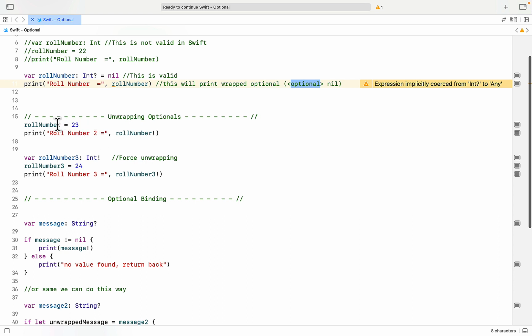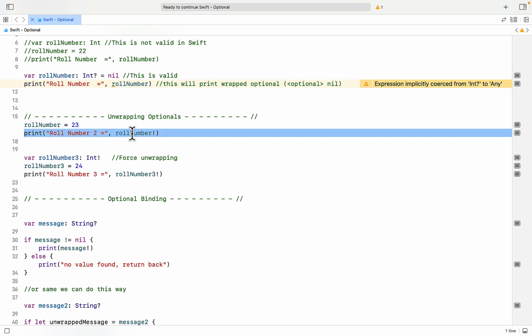Now we have assigned the value 23 to the roll number variable, and then in line number 17 we are printing using unwrapping. Okay, so if we print, it will give a perfect answer: the roll number is 23. Now we can do the same thing in another way, known as force unwrapping.